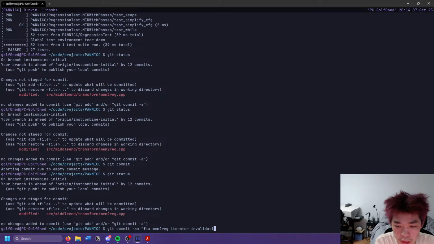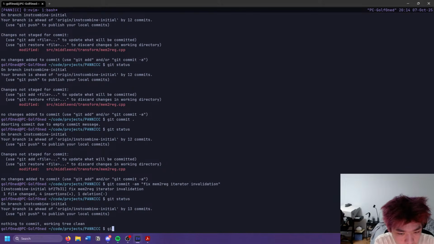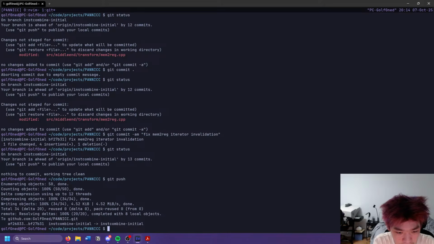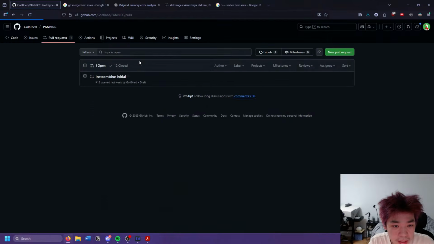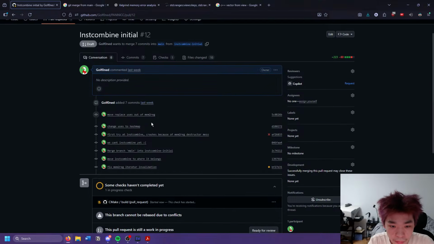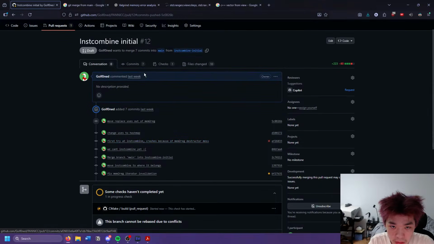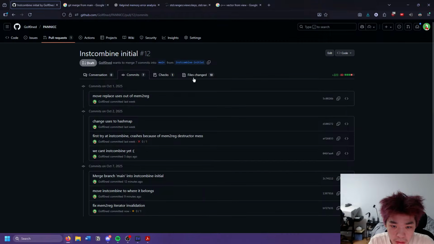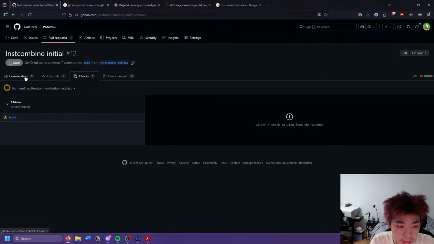Iterator invalidation." Okay. So let's push this whole pile real quick. Wow, what a mess. Okay. So we did a merge and then we fixed the thing, which is great.